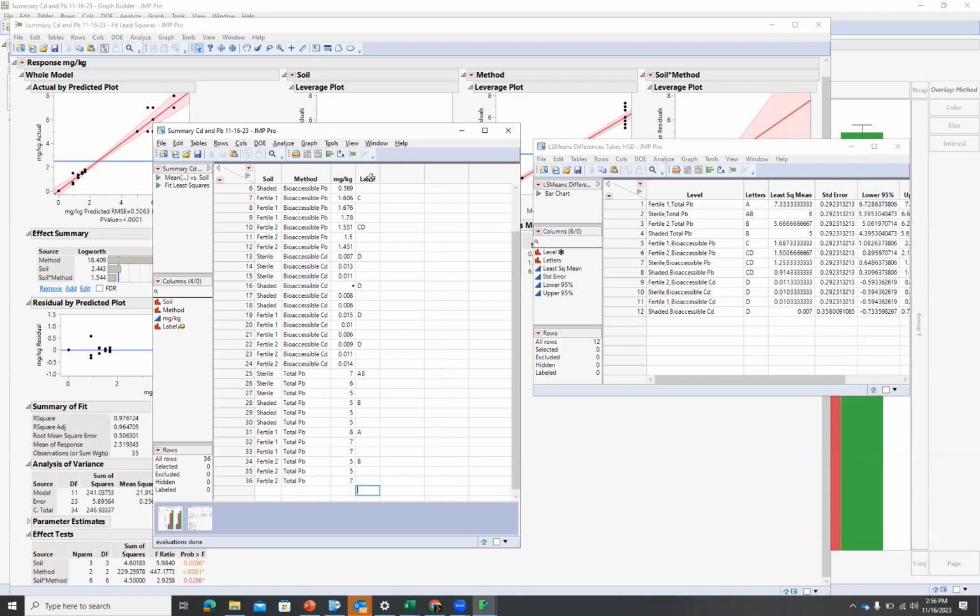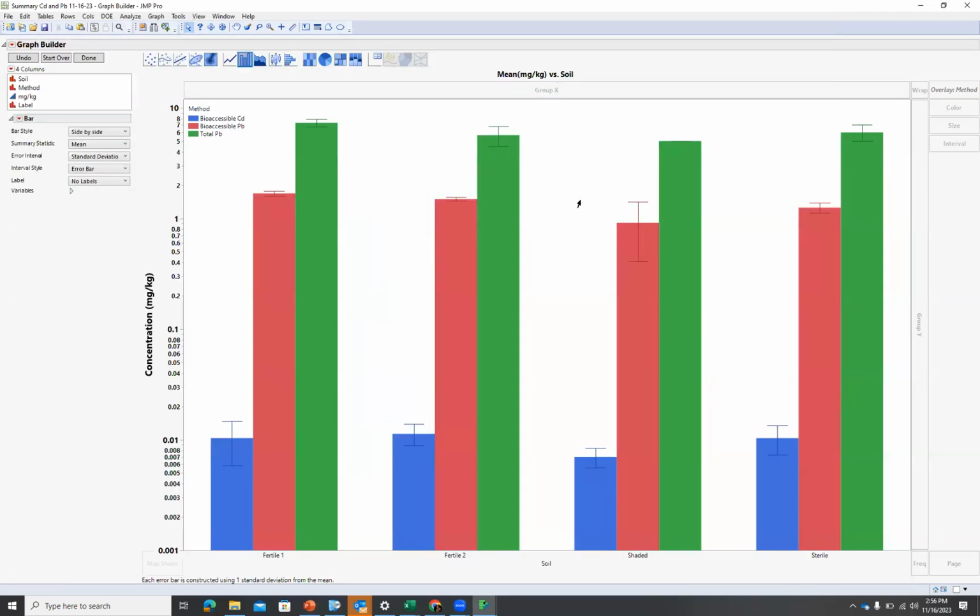All right, so our label column is labeled label over here. And then what I'm going to do is go back to my graph here. Where it says label, no labels, I'm going to go label by row. Label by row, and magically they appear.